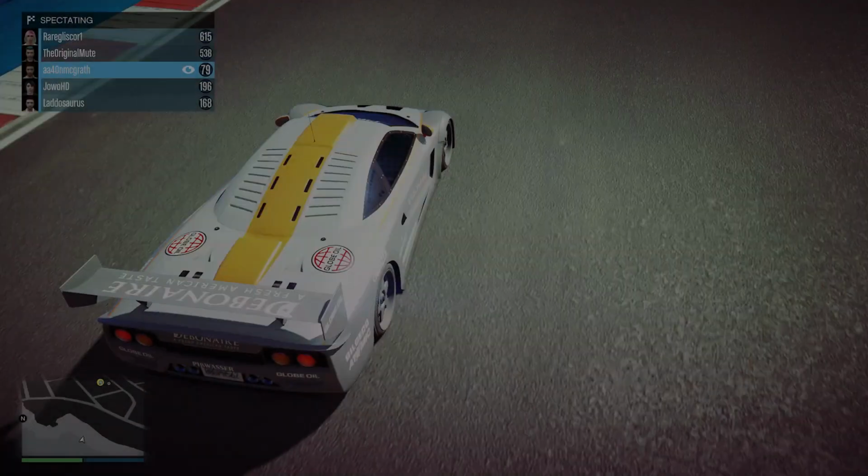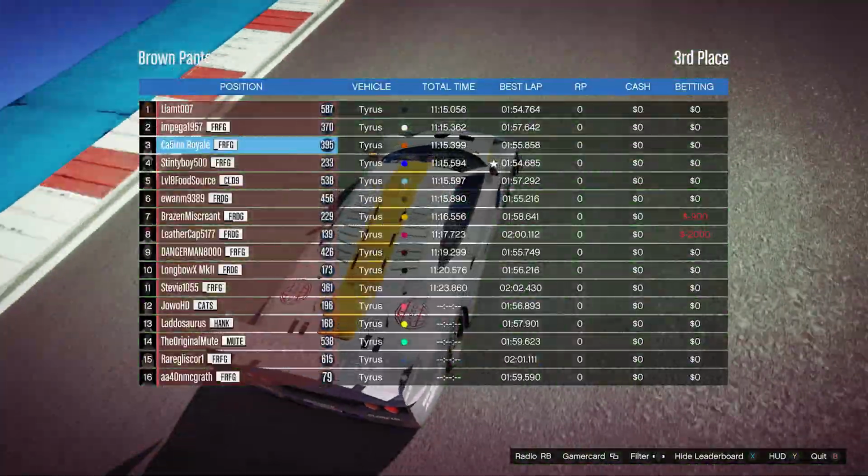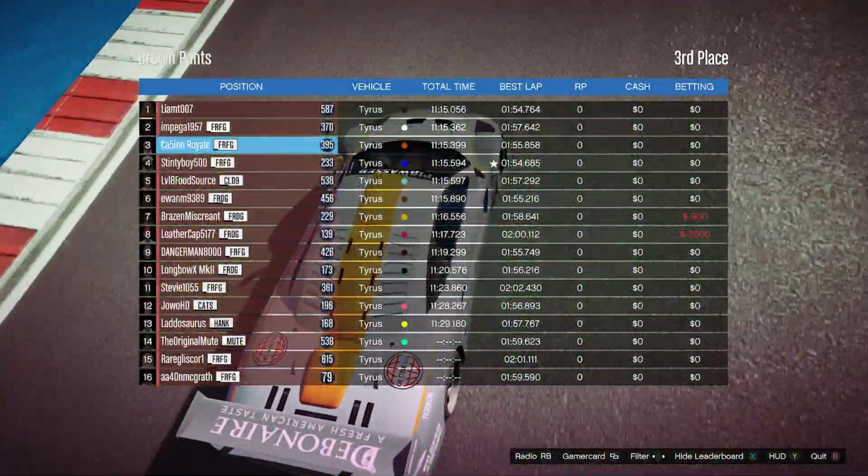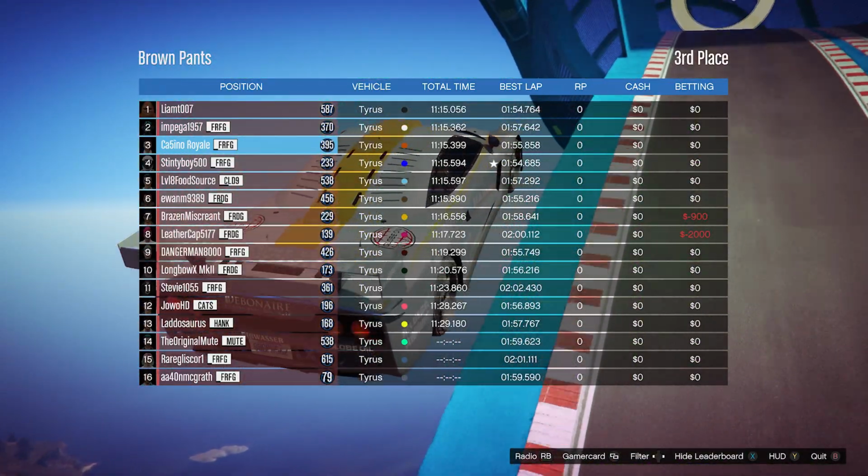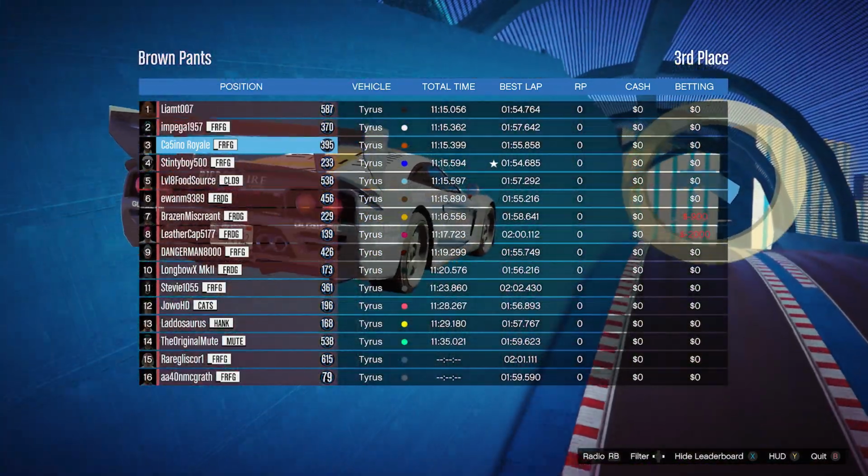It's a good start. Solid start. Podium finish. Always want to win. It was Liam takes victory and Pegger second. We will take third ahead of Stinty. Level 8, Ewan, Brazen, Amy, Dangerman and Longbow round out the top 10.